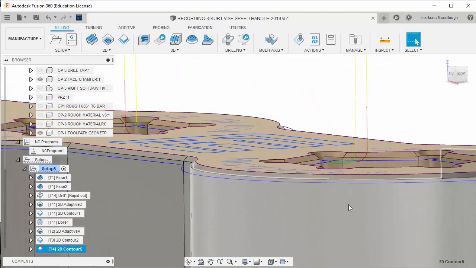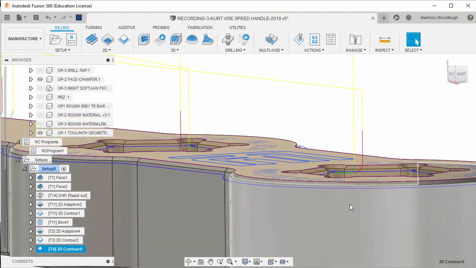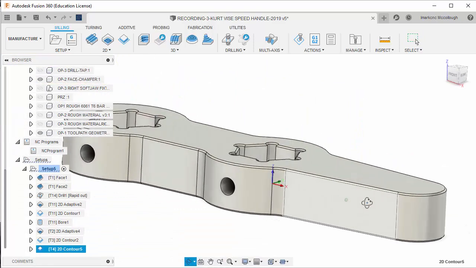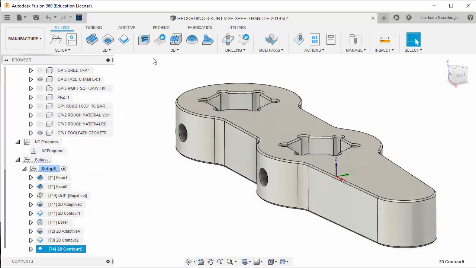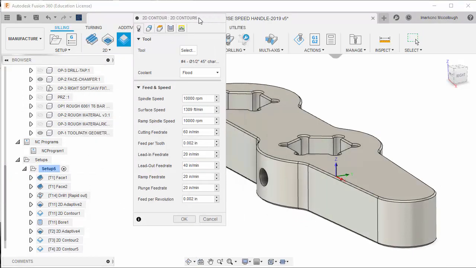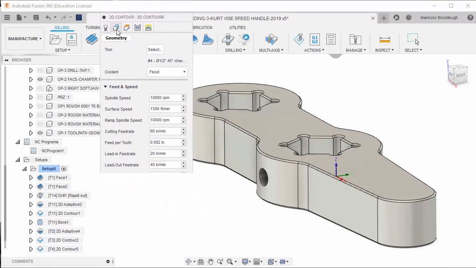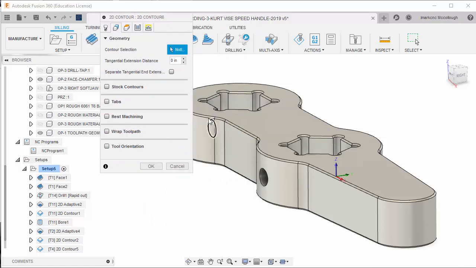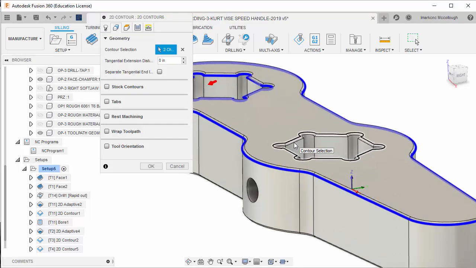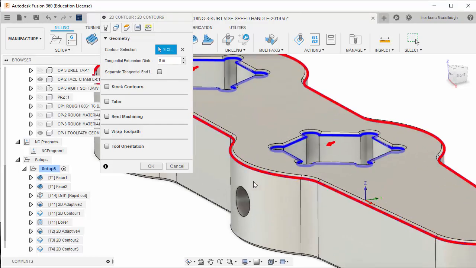The same thing we did here, we will do to the other one. I'm going to hit F6. There's my other one. I want to focus on that one, so I'll zoom that one into my area. I'll come over here to contour. Same thing. Our tool is the same one, so we can go to what we're going to pick. We're going to pick this edge here, that edge there and that edge there. Let's roll in there, make sure I get the right one, and there it is.